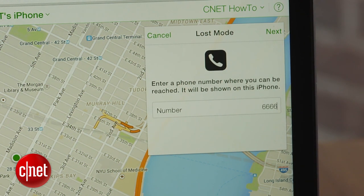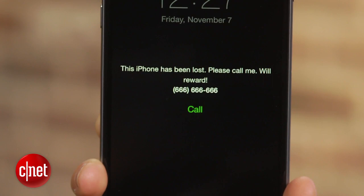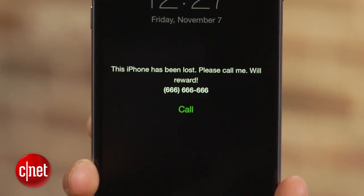This will work even if your iPhone is turned off. I also highly recommend that you enter a phone number and a lock screen message to aid in the return of your device. Once you have enabled Lost Mode, any Apple Pay information is immediately disabled until you reclaim your device.